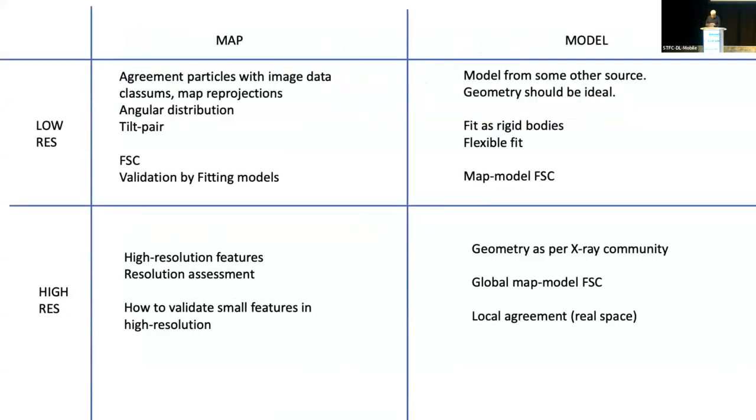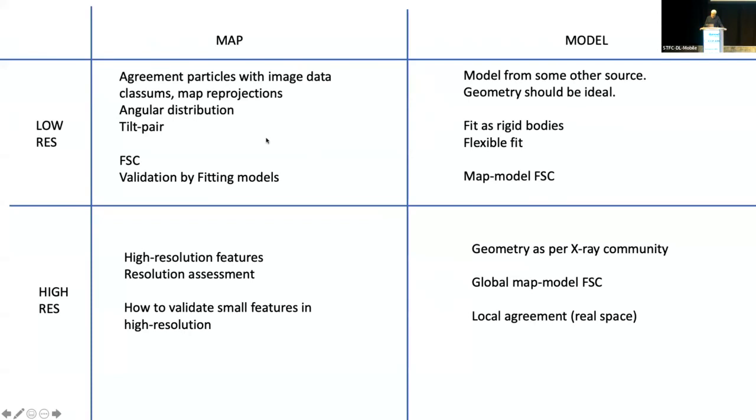Okay, this is a general scheme for map and model validation problems. Is that cursor appearing? Good. So I think now with the high resolution maps where you can build in all the details, if you haven't put them in from the start, there's a good sense that everything is correct. There are still some of the same principles that applied in the past to low resolution maps still generally apply, such as agreement between the projections and image data, whether class sums or individual particles.